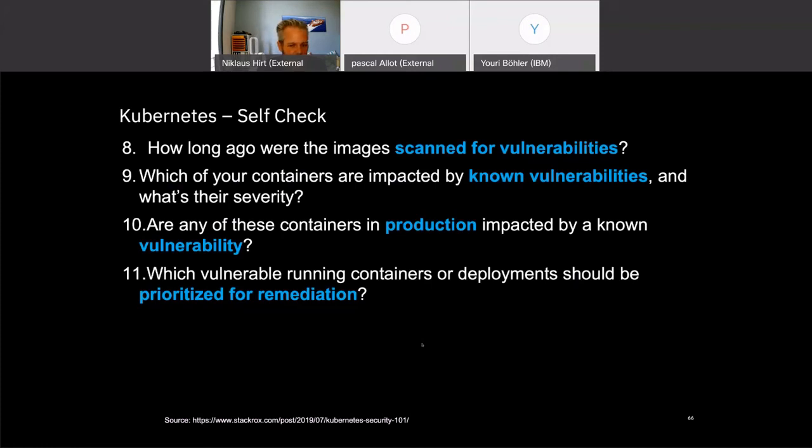Then, if you have to remediate, prioritize the ones that are already running in production, in systems that are exposed to the internet, to the outside, and so on. So all of that, points 9 to 11, goes in the direction of please have a governance model for security and for vulnerabilities, because you will inevitably have vulnerabilities in your containers. You cannot go around that.